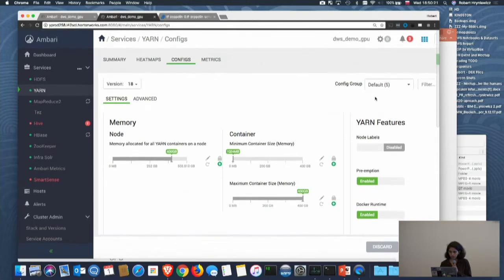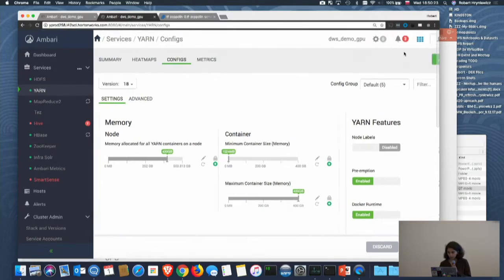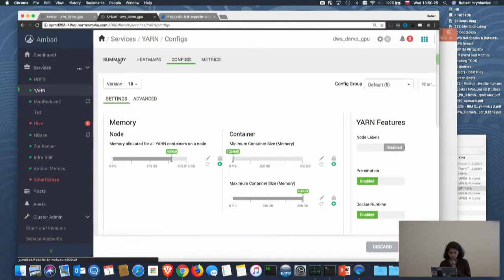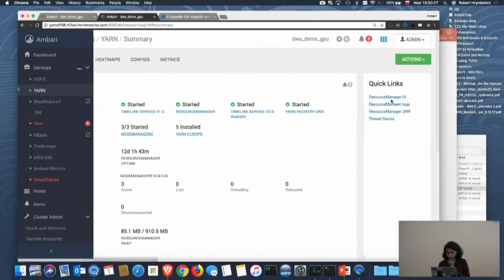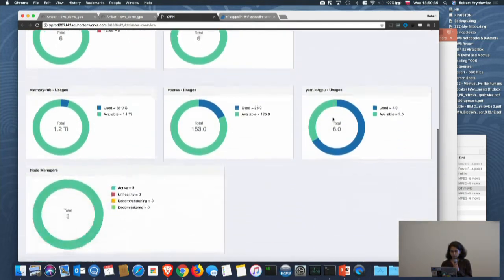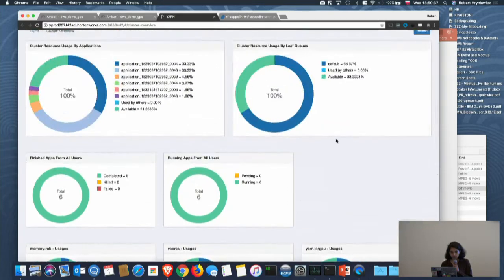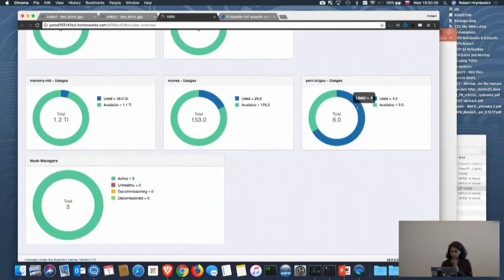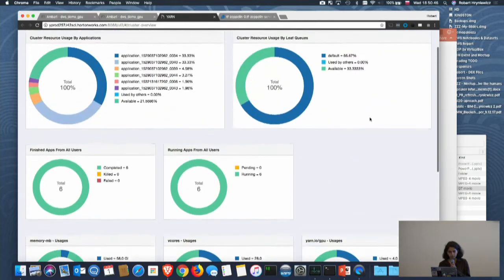Yeah, let me move to the Yarn UI. The Yarn UI was completely revamped as well with a lot of usability improvements. Here you can see the cluster level information, and then you can drill down to the GPU usage and availability at the cluster level.